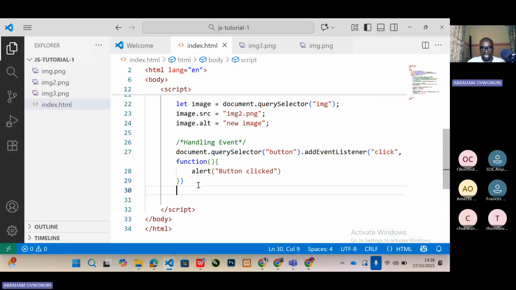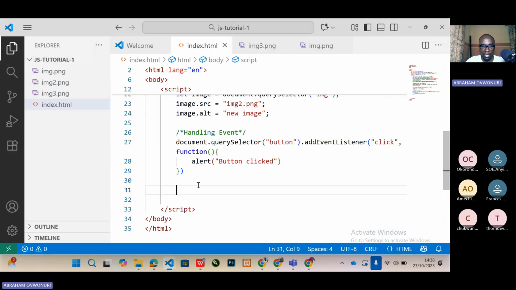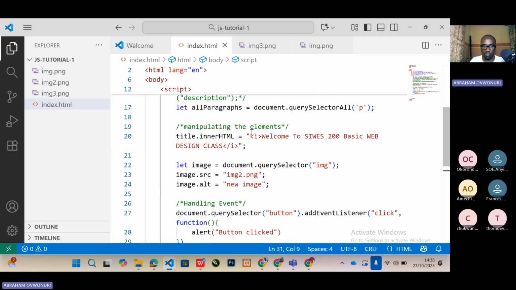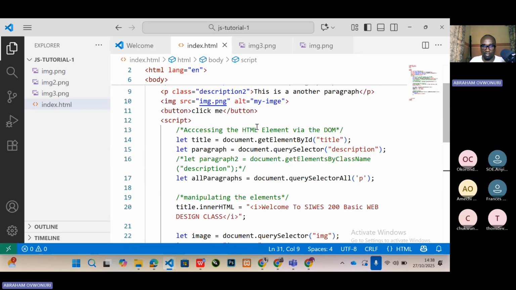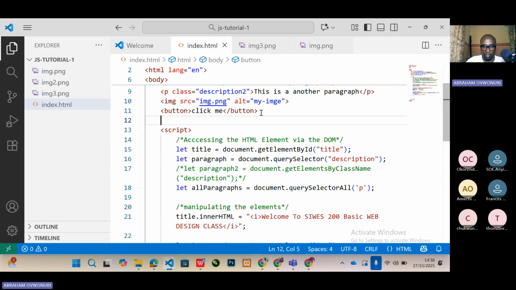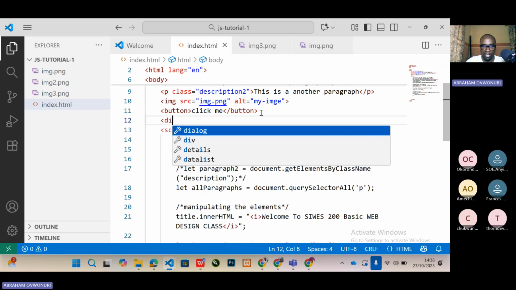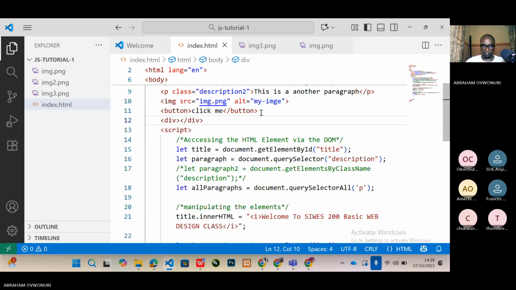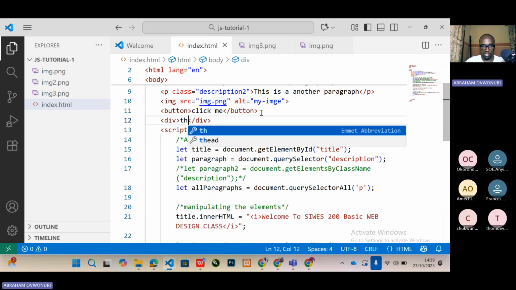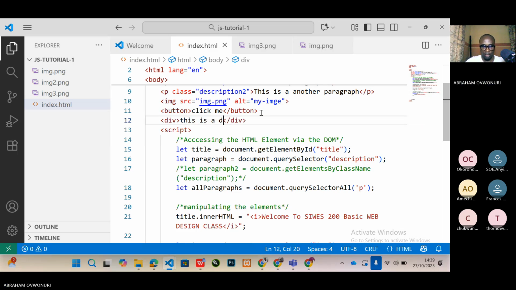For instance, instead of that same button, let's create a div. Let's be trying many things because of the question that one of you asked, whether it is only one thing. Let's create a div this time around. I'll just say this is a div.